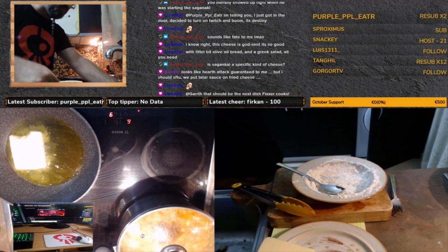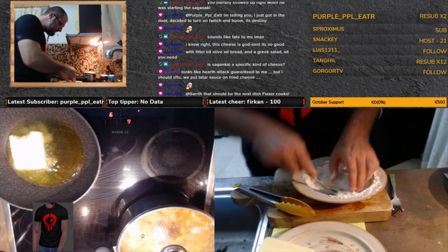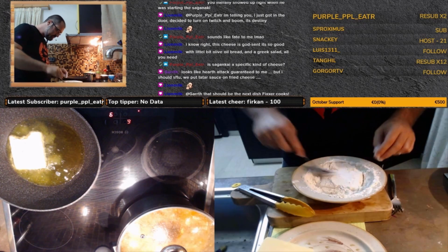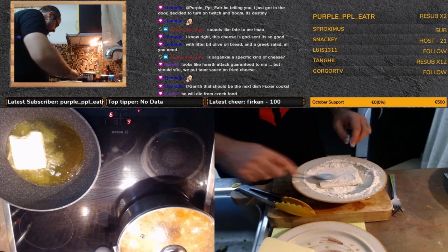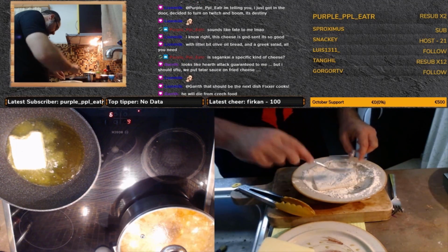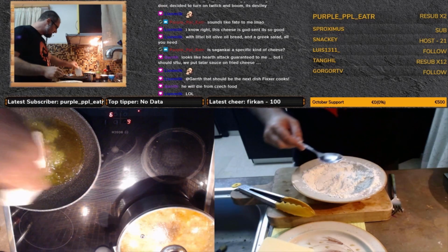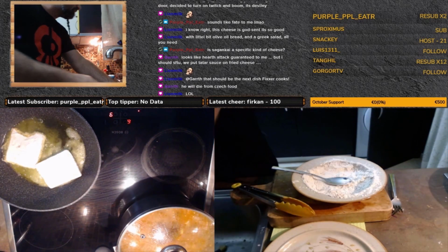And second round of water. You can do it with one round of water if you want to, but like I said, I prefer it twice just to make sure it gets more flour on it. Just trying to catch up with the food cooking and with the other one cooking in there. And that's it, that's really easy. This is the other one that was semi-thick, so we'll see which one comes out better.